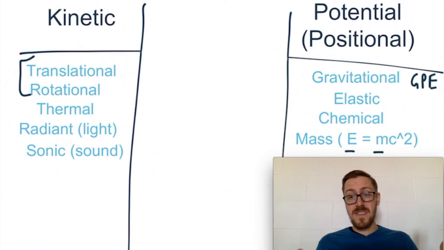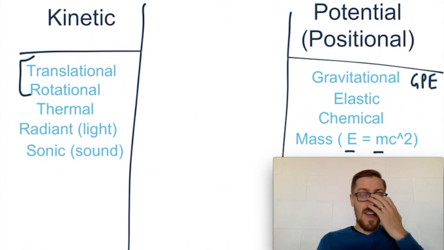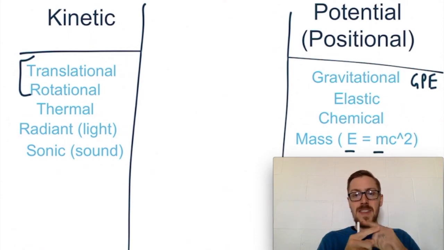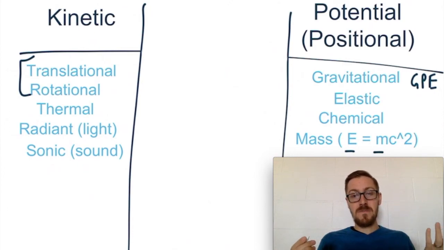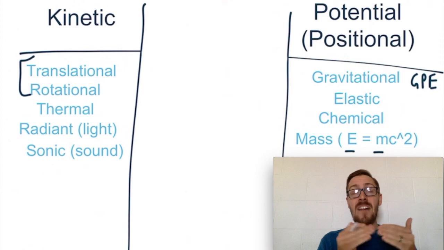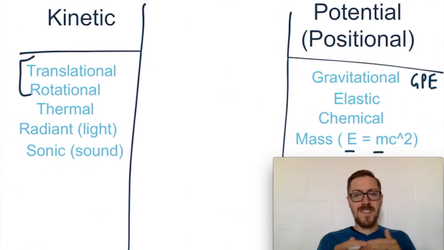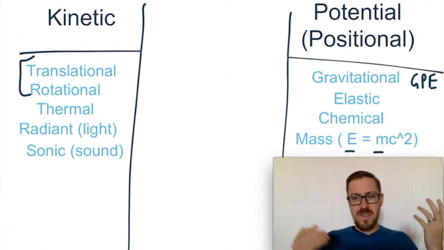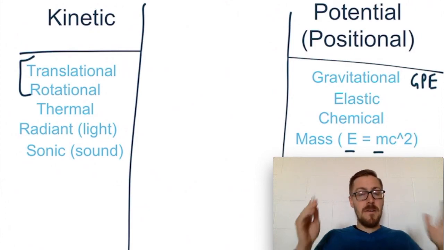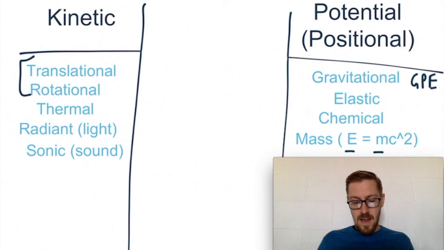Same thing with the sun. The sun's using nuclear fusion right now. It's turning hydrogen molecules into helium molecules, and somehow through this weird equation, those molecules weigh a little bit less after they get fused than they did before. So the sun's actually losing weight over time. Weird, right? But that's what it says. Energy is mass. So those are the different categories of energy and kind of how they're sorted.